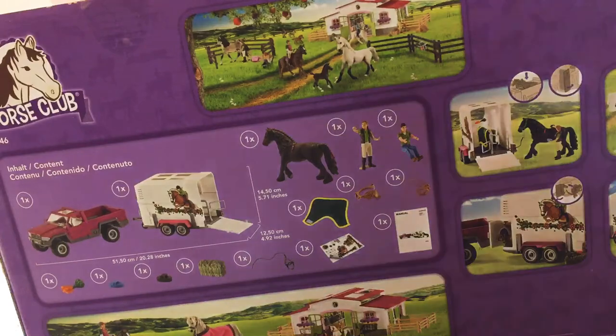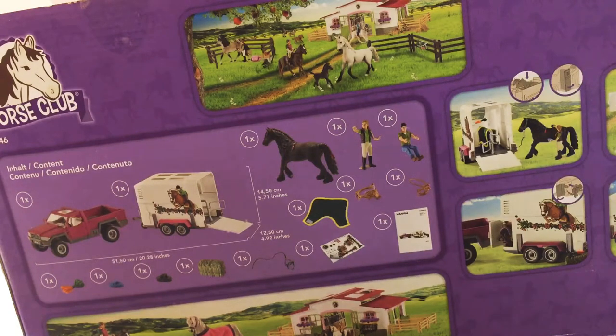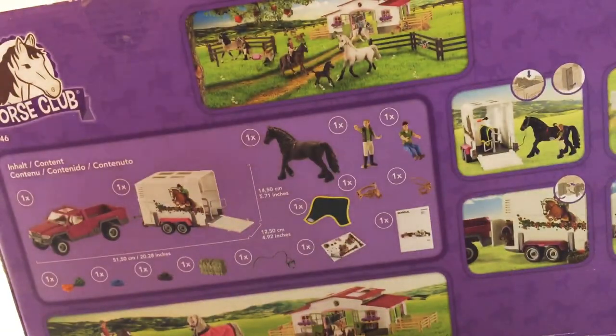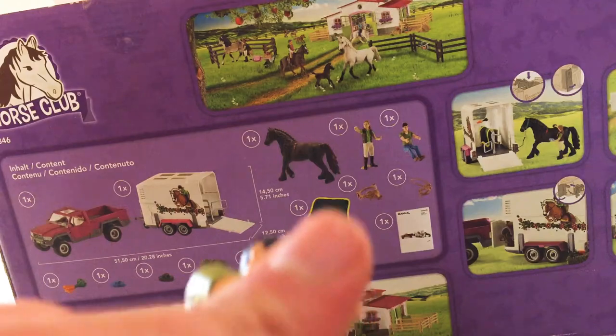And let's keep going. Okay, here's the truck driver. What the heck? He's so weird. And actually, honestly, he could actually go bare side saddle. So we'll use her here as an example. Look, he can go side saddle, if we had rubber bands. So, this is the truck driver. He is very awesome. He cannot move any of his limbs, so he's just stuck in this position, which is fine with me.